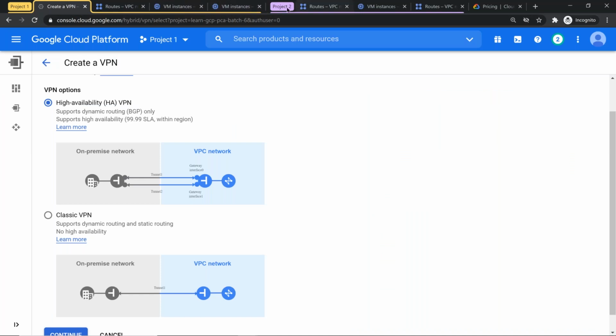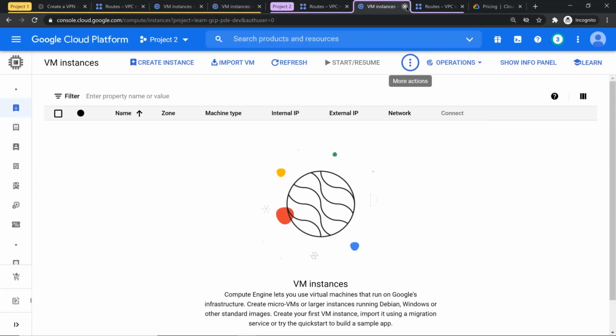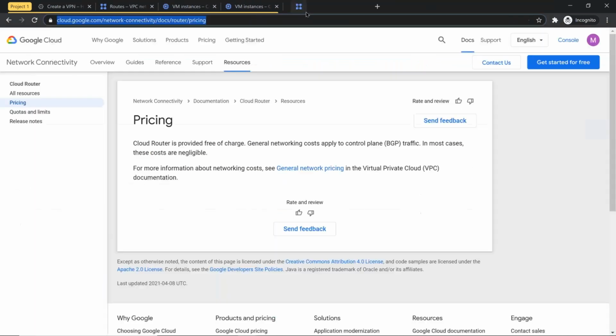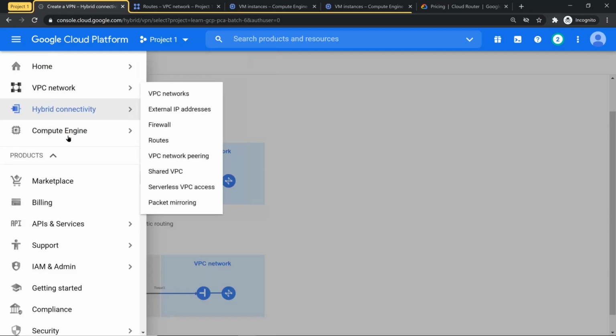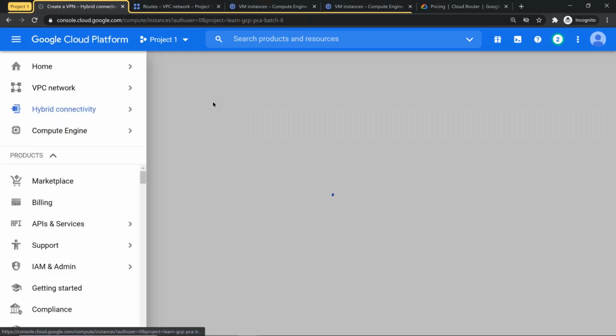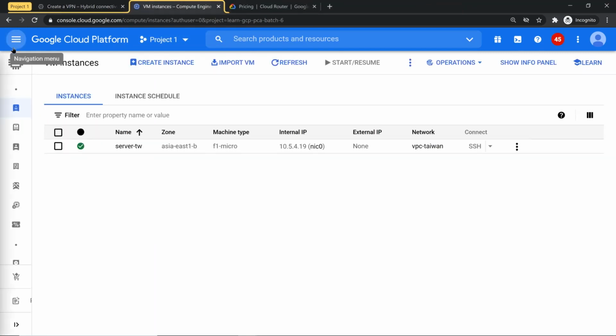So I guess I can close my project too. I don't need it. Gone. So if I just go back to my VM and close this, and also go to my VPC.